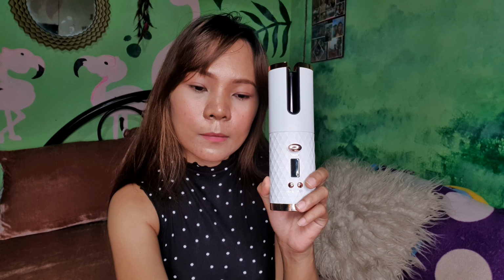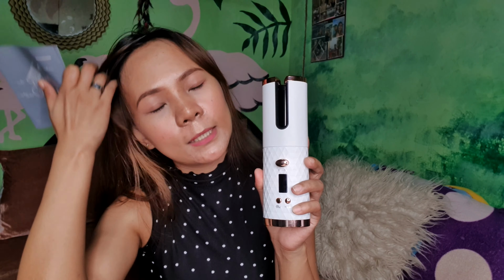You can also use this as a power bank. This is a 2-in-1 wireless automatic hair curler. You can bring this anywhere with you, and if your cellphone has low battery, you can try charging it here, but you might want to bring your own cable if you want to use this as a power bank. The working time is 1 hour. So, after 1 hour, it will run out of battery.